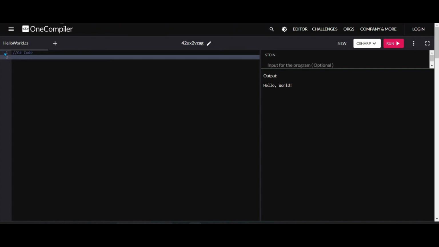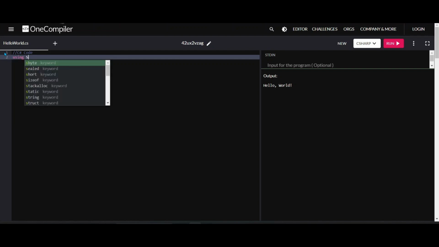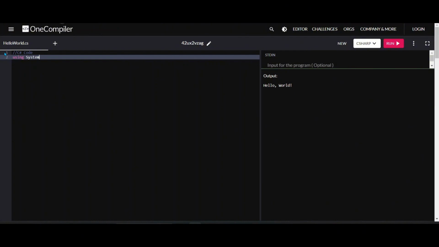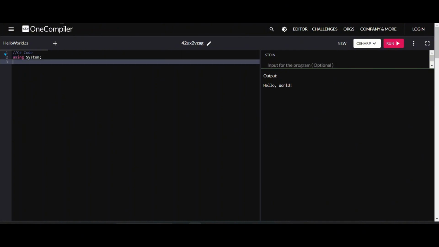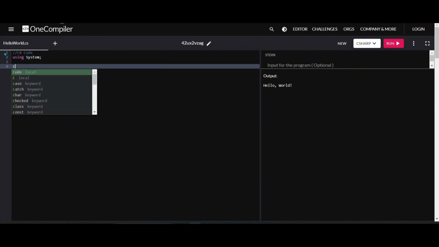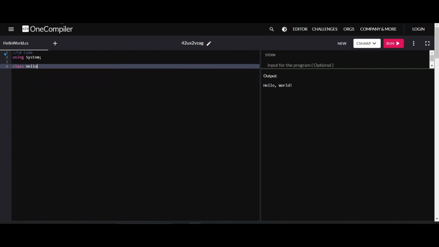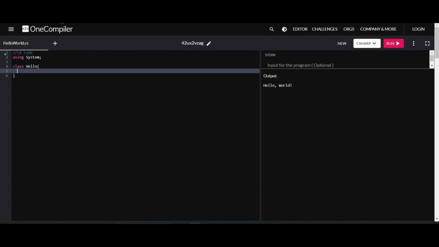To get started, we would type using System, and then you end it with a semicolon. And the next line, we're going to create a class, maybe call it Hello, and then open your curly braces, and we're going to type public static void. It's pretty similar to Java.